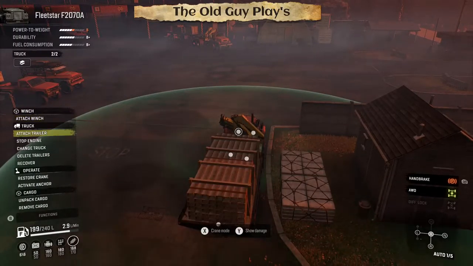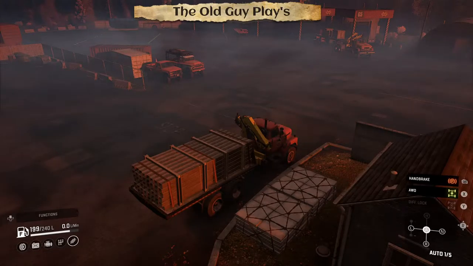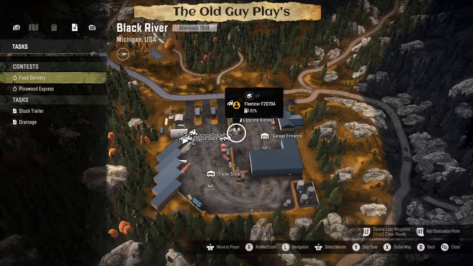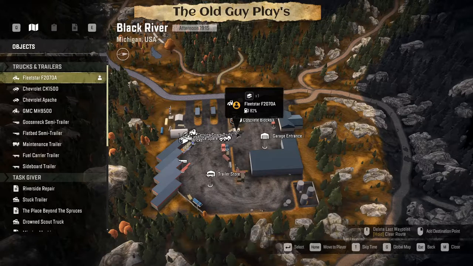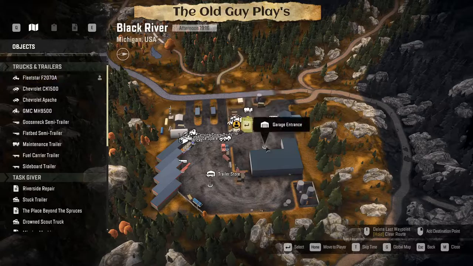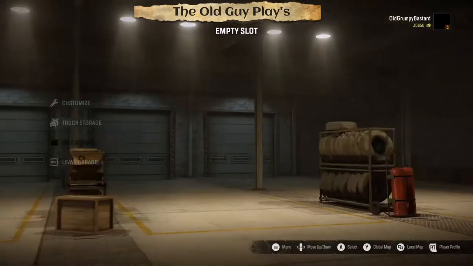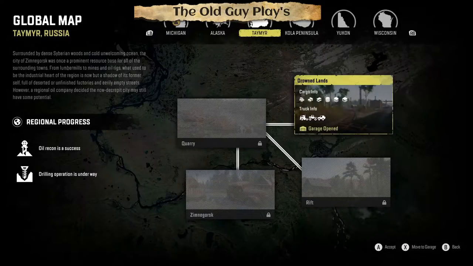Okay, so what I want to show you, I'm going to stop the engine for now. Turn that off. Okay, so let's go into the garage. Okay, so as you can see, nothing in here, right? Okay, so if we go over to Tamar.